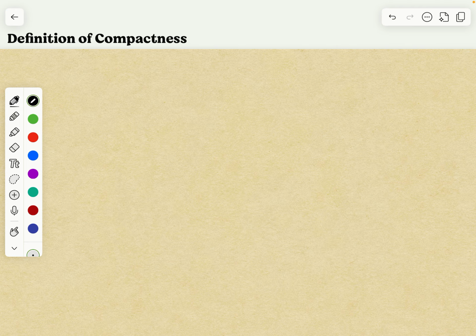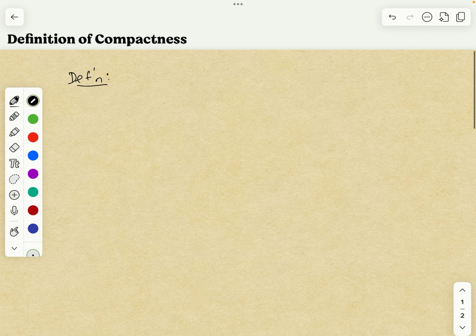The first definition is the concept of an open cover. So here's a definition.